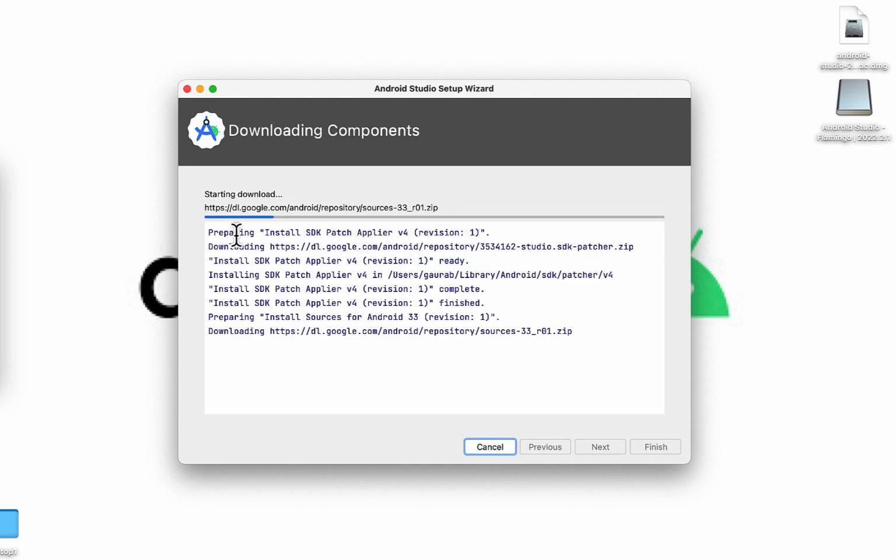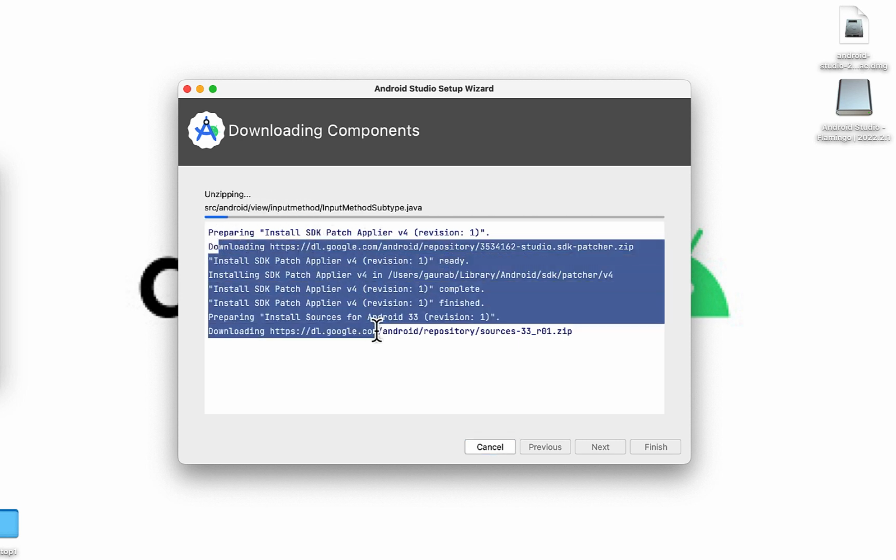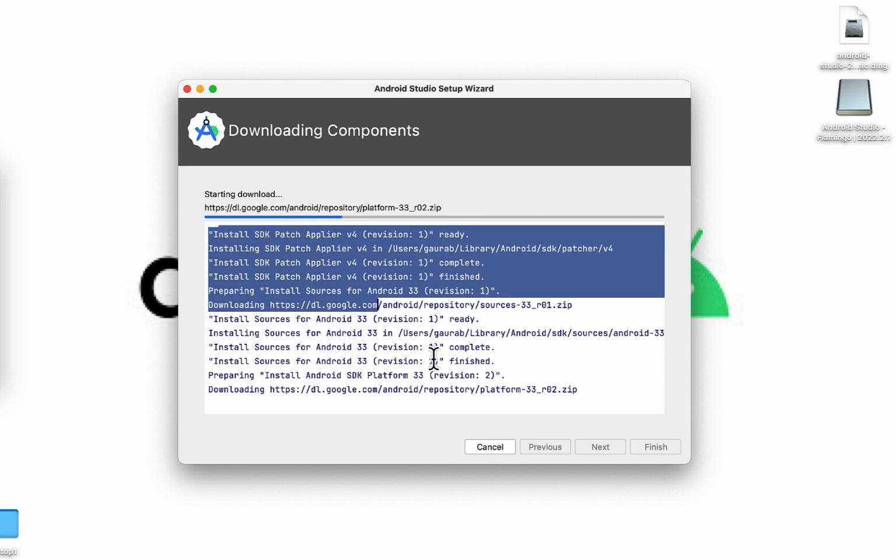Now if you want to see the details, you can see that they are preparing for Android SDK and downloading Android SDK, all the related things that we need. It will take a couple of minutes and it depends on your internet speed basically. And for me it's almost done, let's see.